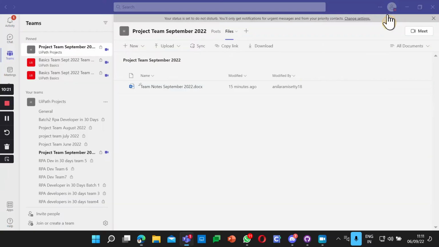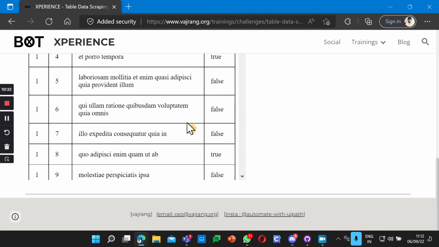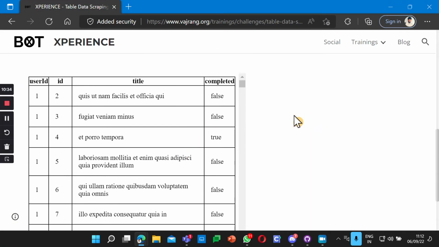So normally what we do is we take a use case, and with that use case we try to learn things. Whatever we are trying to do here is basically a screen scraping activity, where we are trying to extract some value.